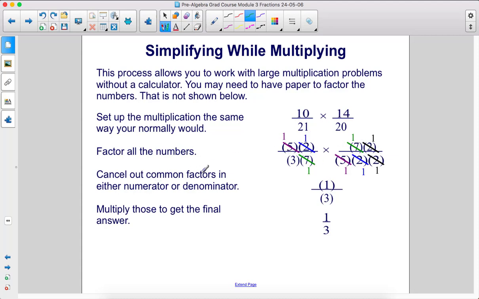So we're going to cancel out the common factors that exist anywhere in the numerator and anywhere in the denominator. So for example, there's a 5 here and a 5 over there. So we can go ahead and cancel those. So 5 goes away. We have a 2 here and a 2 there, so we can cancel those. We have another pair of 2's here and here. So that leaves us with a 1 up here, right? Those go away, so leaving a 1 with a 3 below. Over here we have 1 over 1. So therefore it's 1/3 times 1, which is 1/3.